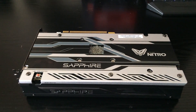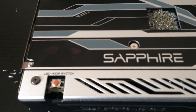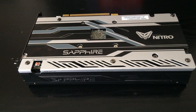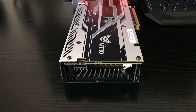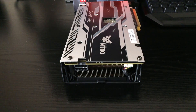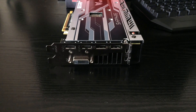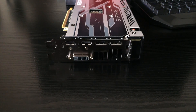Here's a look at the backplate. I think most cards should come with a backplate — no one likes a rear naked PCB, and it just adds that premium finish to your graphics card. This is the LED switch I was talking about; it cycles through a few different modes of the RGB lighting scheme. At the rear of the card, it comes with a single 8-pin PCIe power connector, so no chance of the card drawing too much power from the motherboard's PCIe socket. For rear IO, you get two HDMI, two DisplayPort, and one DVI connection.